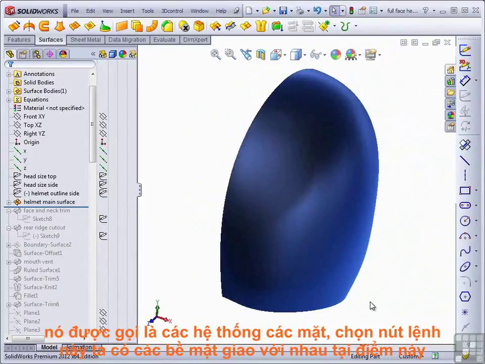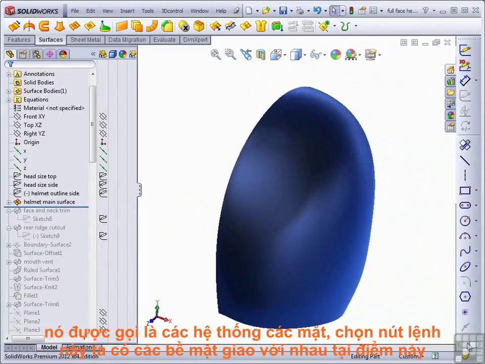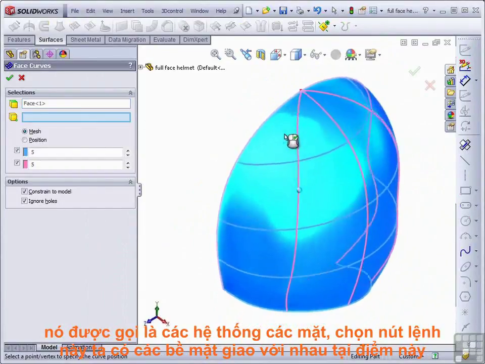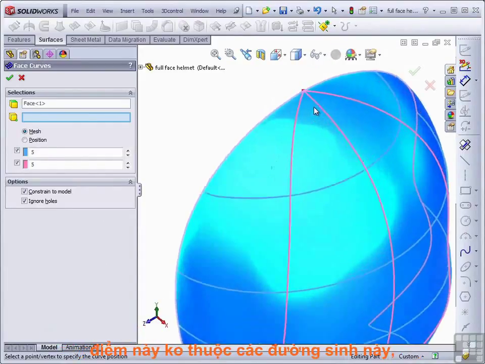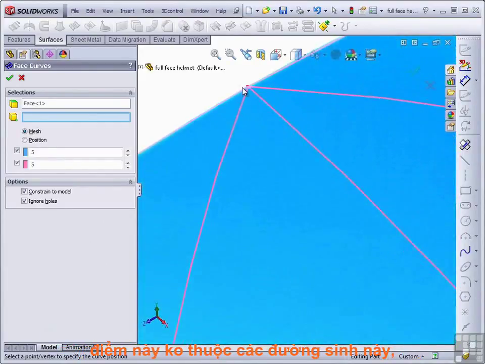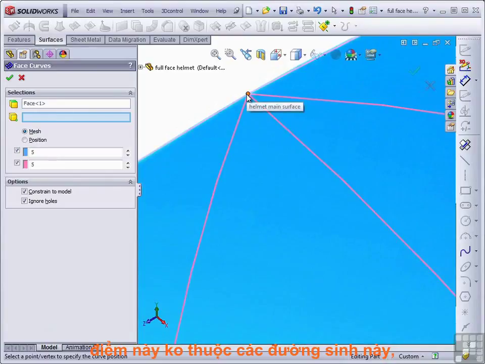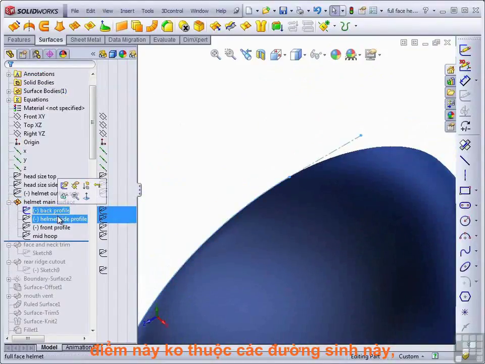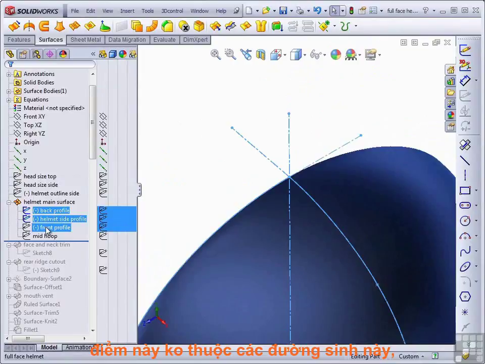It's called a degeneracy, and by using the face curves feature, you can select a face, and if all of the face curves come to a point, this is what's known as a degeneracy. It's basically a zero-length side, and it happens when you create a feature where all of the sketches coincide at a single point on the part.